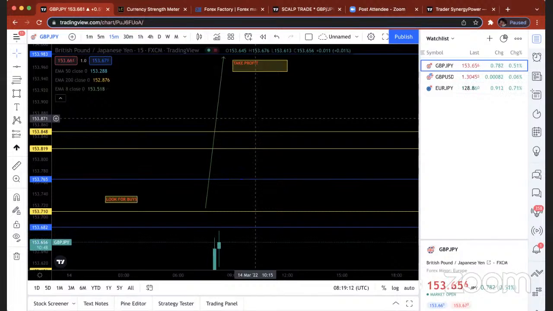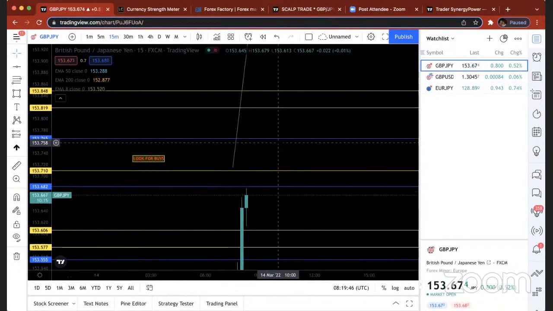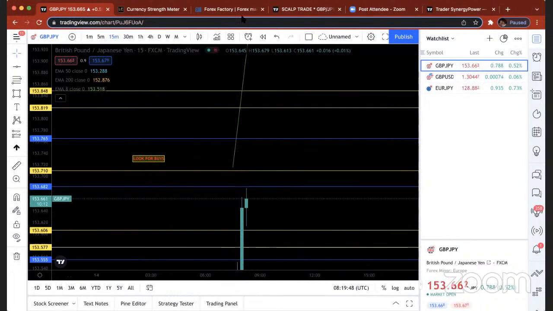Risk management is huge. I've seen people who use smaller lot sizes lose more money than people who use bigger lot sizes. I've seen someone lose way more money off a 0.10 compared to someone who used a 1.00. It's all about managing your risk.